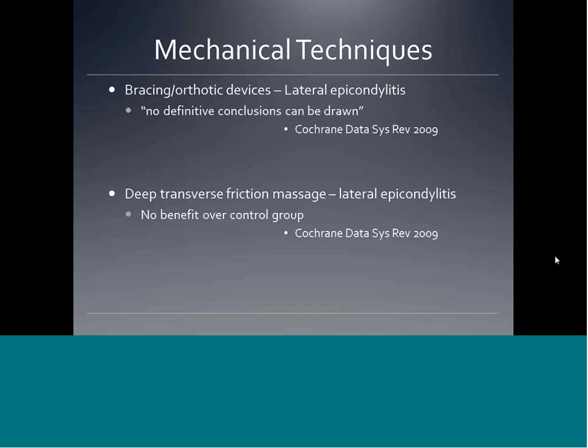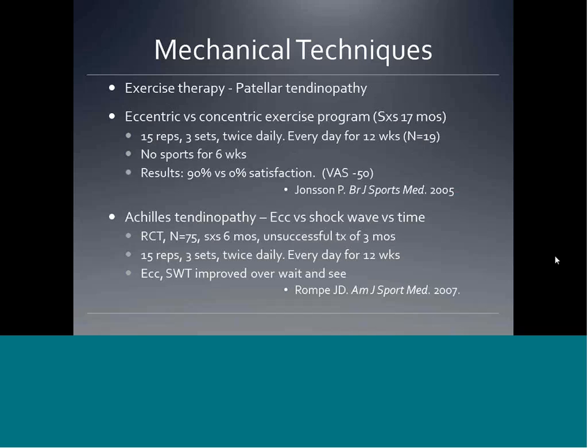And it makes more sense to me because you're actually physically trying to change tissue texture rather than avoiding use of the tissue. And that's another big thing in my practice. When they come in and they've already been having problems, I try to make them more active than they have been, just in ways that don't bother them as much, instead of the opposite technique, which was don't do anything. So if you get notes back from me, it's going to be like, yes, let's do stuff. Let's just do them differently.